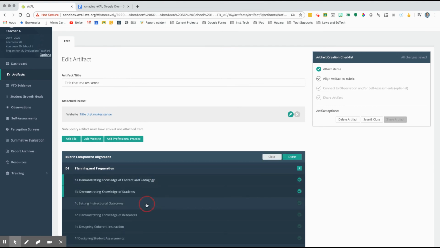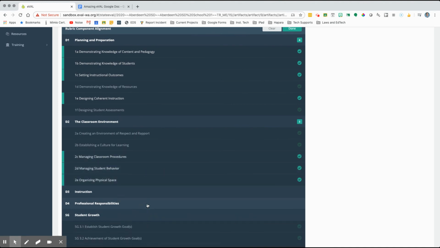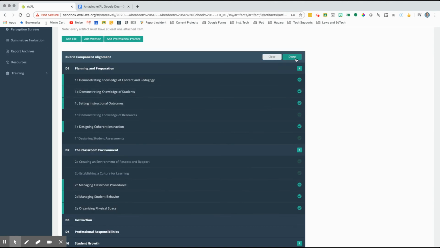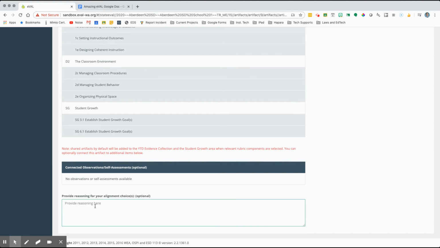What does this show for Danielson's domain and the components that are here? Does this connect to a student growth goal that you have? Is it all done? Click done. Again, I always recommend put one or two sentences here that says, I put this here because I think this is evidence showing whatever is the connection.